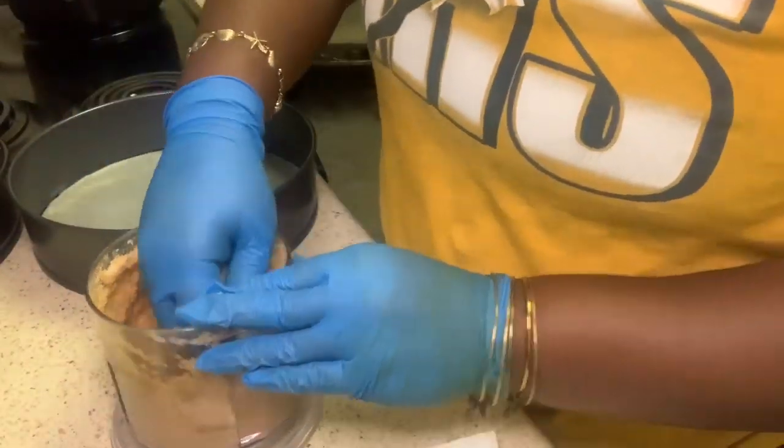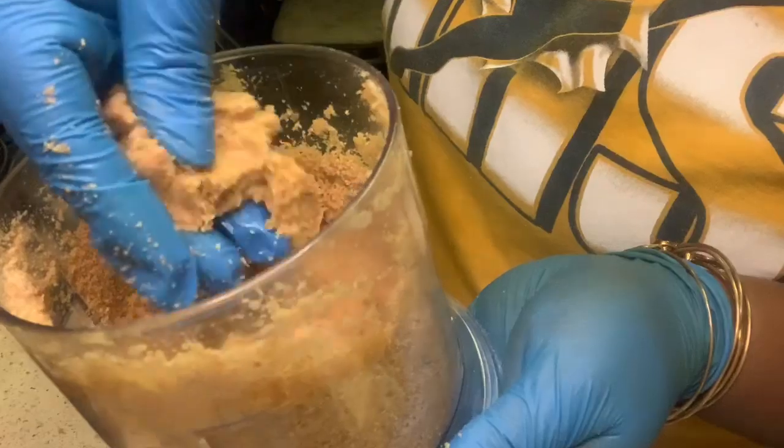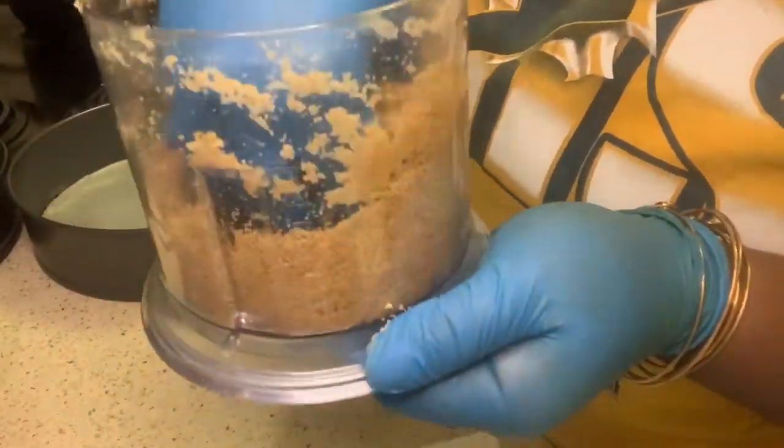Now here is how your crust should look once you take it out of your food processor. You should be able to mash it into form and still be able to break it apart. That's how you know it's perfect and it's done.